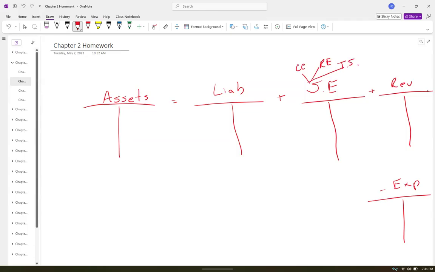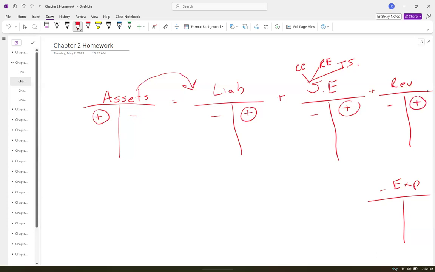Okay. So remember that thing called normal balance. Normal balance means the side we expect increases to occur. So we expect assets to increase with a debit and decrease with a credit. And then remember, we cross that equal sign and it gets flipped. So the normal balance of a liability is a credit. So that means to increase a liability, we would credit it. Remember, liabilities, equity, and revenue all look the same because they are added to each other.